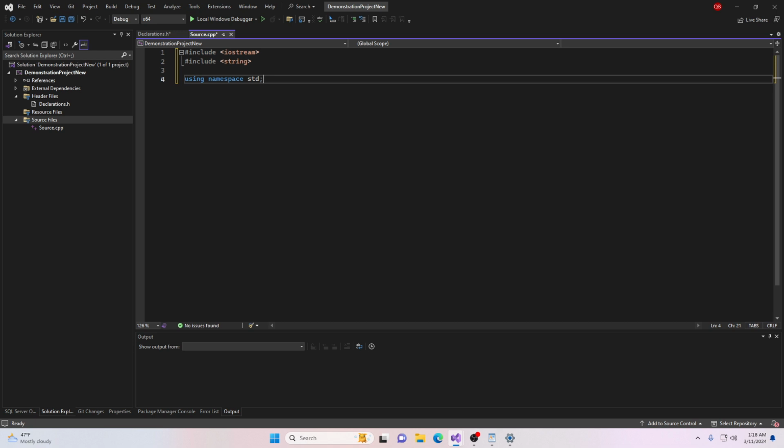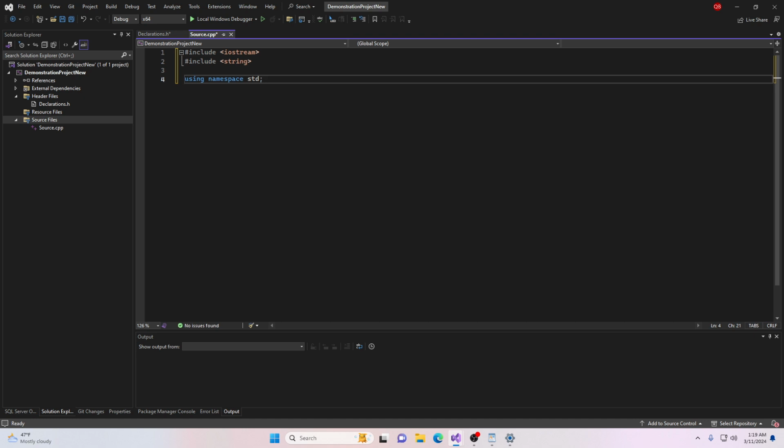And I'll explain why this is important for this program in particular, as well as how it can be tricky to use with larger programs. So for the purposes of this program, considering it's very short, it's just going to save us time typing std:: before a bunch of our directives or a bunch of our commands.